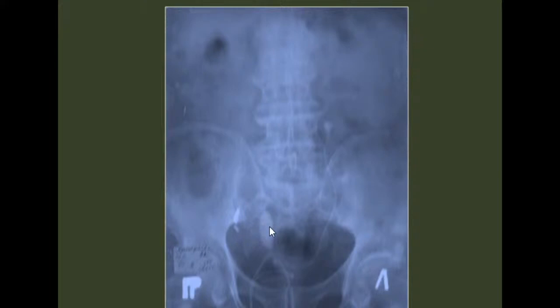This shadow is a large stone which is localized in the distal part of the ureter. And it reached these sizes in this place. And long-term obstruction of the right kidney leads to loss of function. The right kidney is already a non-functional kidney. On the left side, this shadow of stone, obturation of the ureter occurs, and bilateral obstruction. You can see the shadow of the ureteral catheter, which was inserted into the ureter for restoring urine flow.